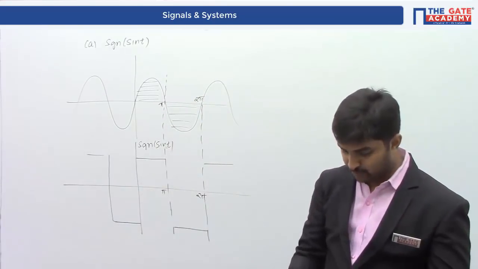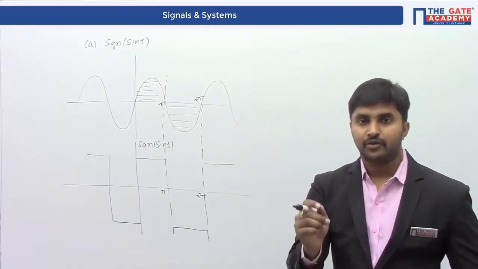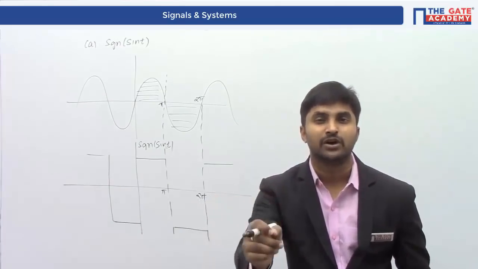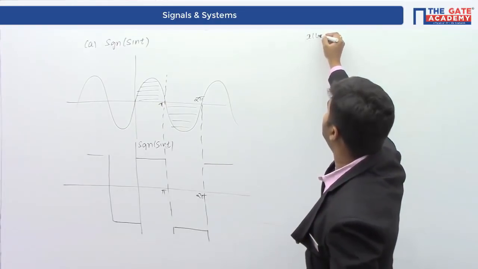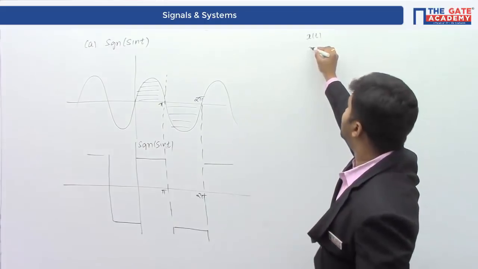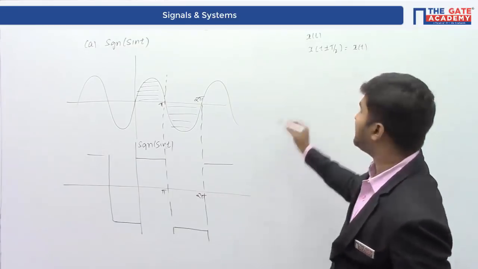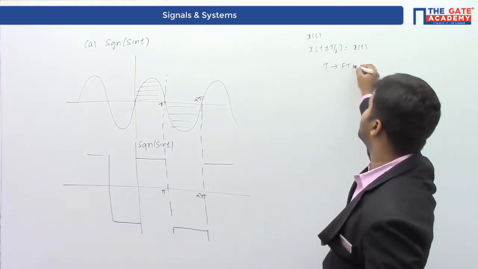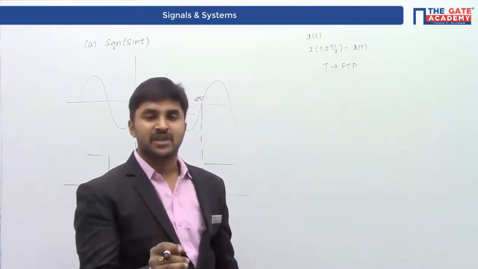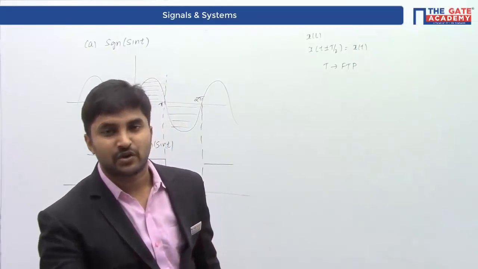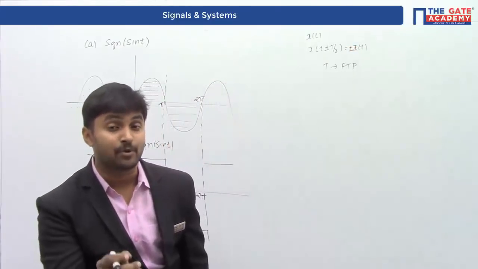Now we have to comment on the even harmonics, the odd harmonics, and the nature of Ck, Ak and Bk. You can comment upon the even and odd harmonics only by the property of half wave symmetry. What is half wave symmetry? If I have a signal x of t, I will check the half wave symmetry when it satisfies x of t plus or minus T by 2 equal to plus or minus x of t, where capital T is the fundamental time period of the signal. This is what we call the property of half wave symmetry.